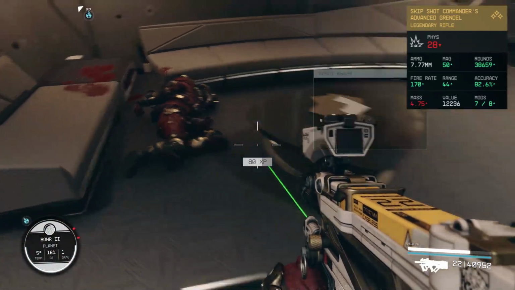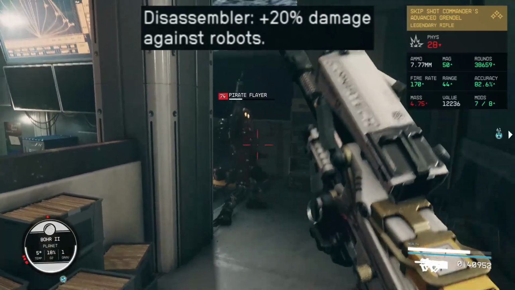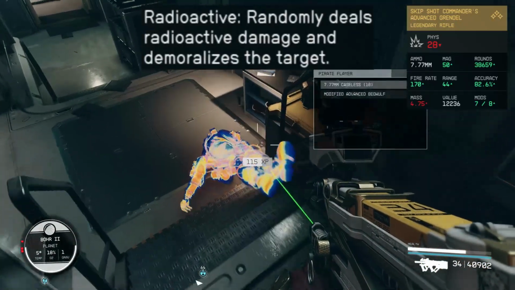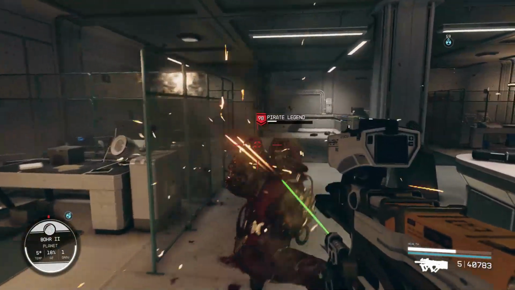Now since these are legendaries, I'll mention the other 2 perks on these weapons. This Skip Shot has Disassembler, which is a wash since I won't be fighting robots, and Radioactive, which deals out radiation and demoralizes the target. And the second perk has a slight edge over the other Grendel due to the demoralizing effect on targets.